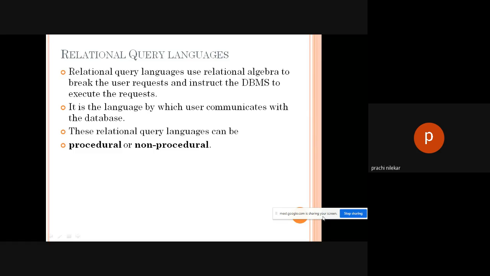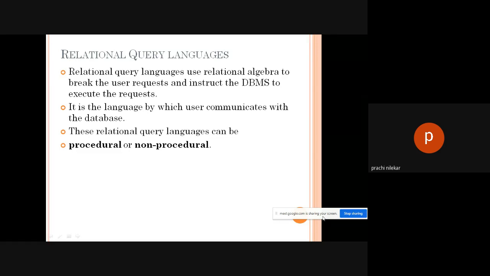Then how do we perform this? There is a query language for the relational database management system. Why is it required?